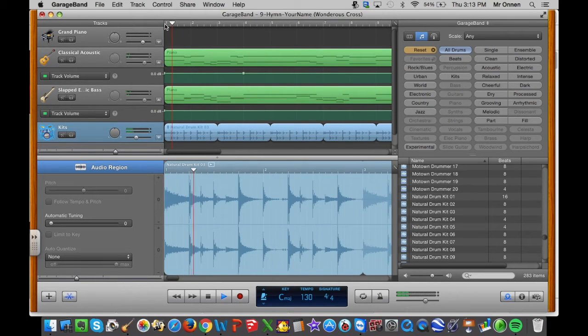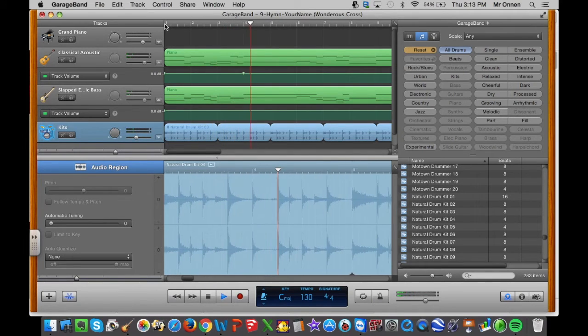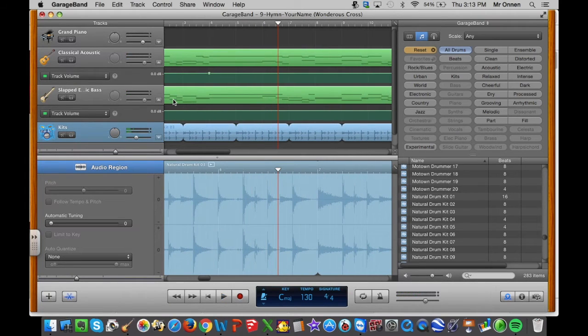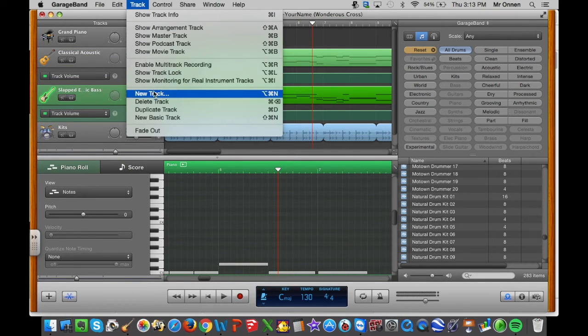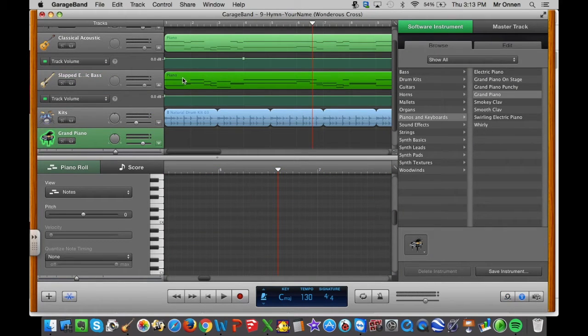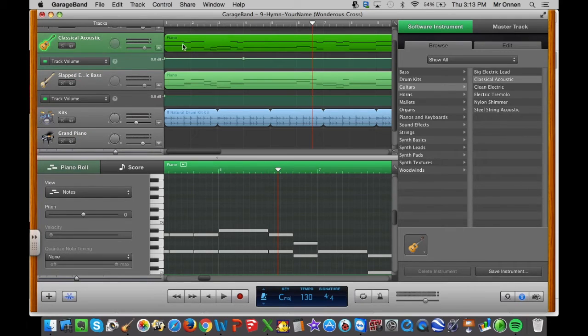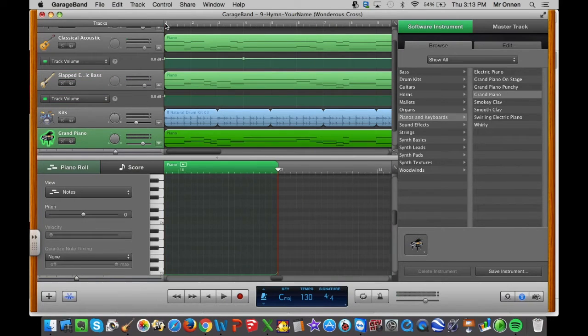Not too bad, right? So I use classic acoustic and slap bass. Now I can always go track, new track, and if you want to get super carried away, which go for it, maybe I have slapped electric bass, acoustic, and maybe I want a second bass. So I'm going to highlight this bass line, Command C to copy, click on my next track, and Command V to paste. Now I have a grand piano doing a bass line or doing the harmony.